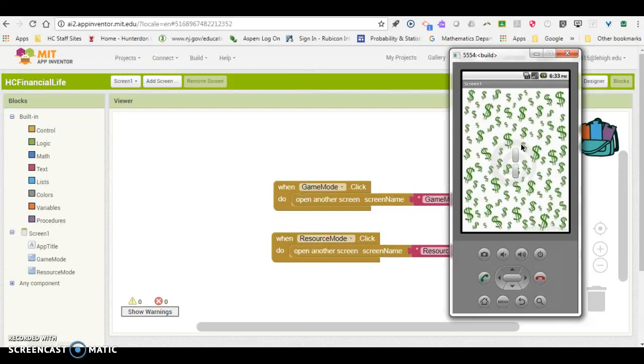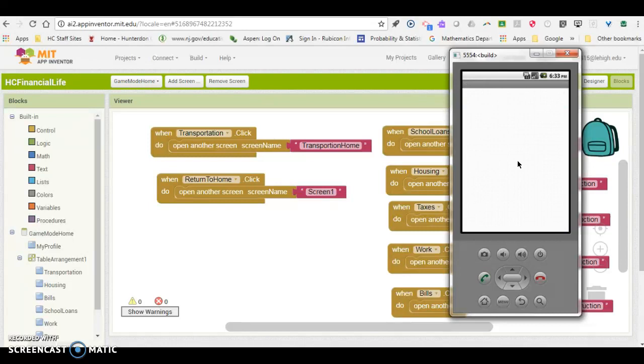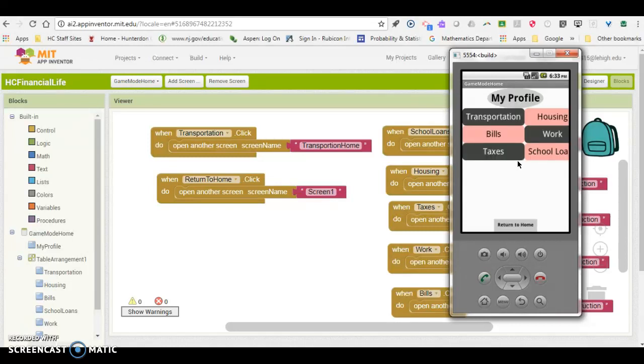And in the game mode, this is where students are going to be able to explore some of the realities of their financial strains in the near future, probably, by exploring things like transportation. If they want a car, do they want to get a used car or a new car or borrow a car? Where they plan on living, either right after high school or after college, what type of work they're looking for, what a school loan would look like if they were looking for loans to help pay for college, for example, what taxes are going to be like come April 15th every year.